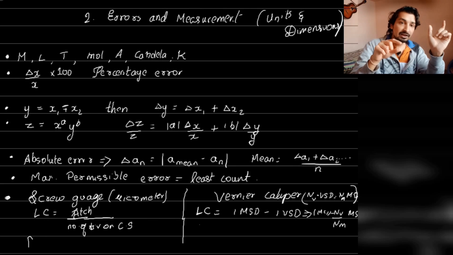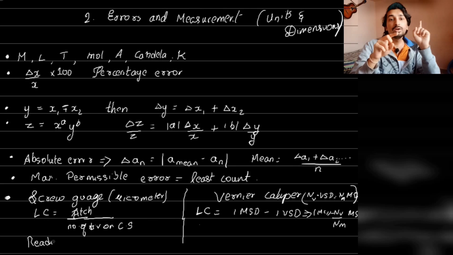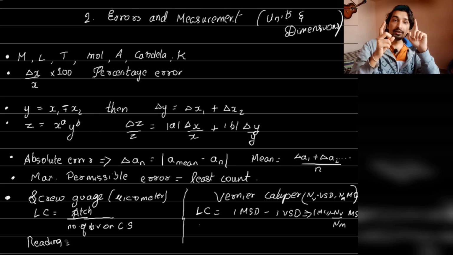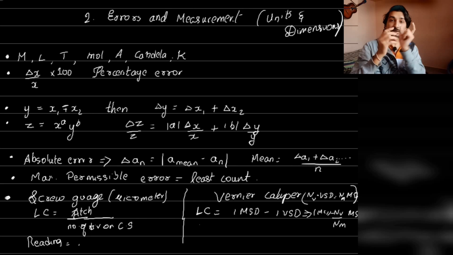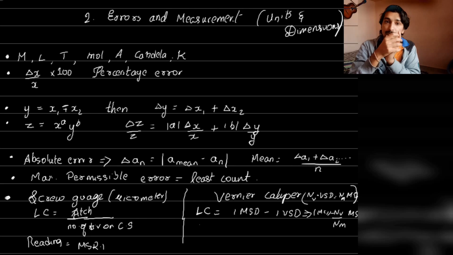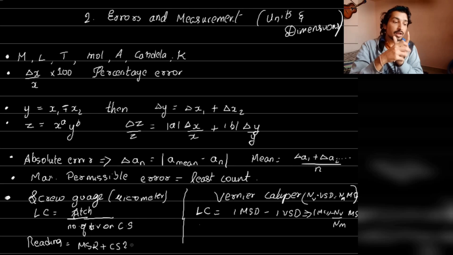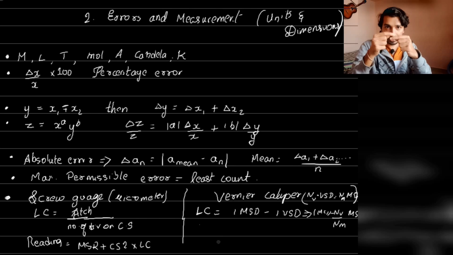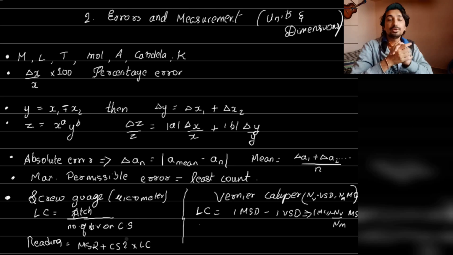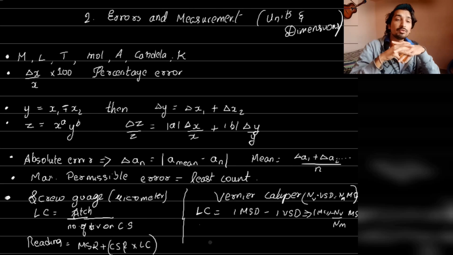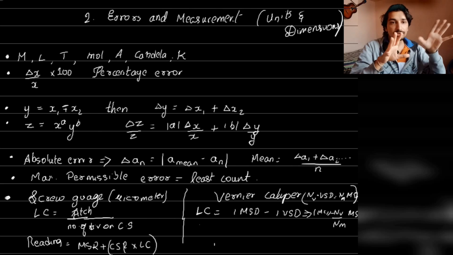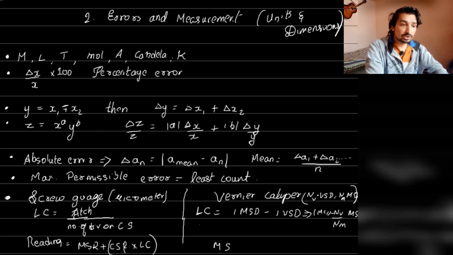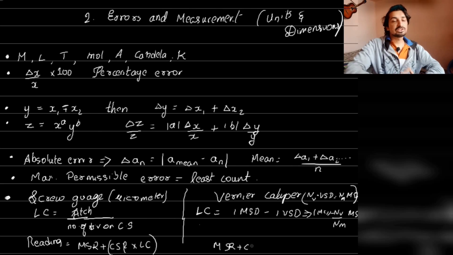So you take the main scale reading and add the vernier scale or circular scale reading after multiplying it with the least count. Because those 2 are small scales, the vernier scale and the circular scale, I told you this round is on top of that. So you multiply it with the least count, and then add it to whatever the main scale was giving you as the reading. How do you find the least count for both the devices? That also I told you. So that's it, this much only is the chapter, and then we go to the next chapter.